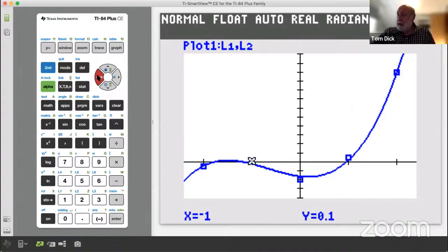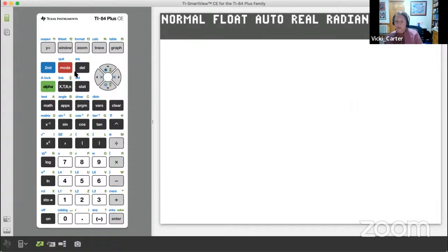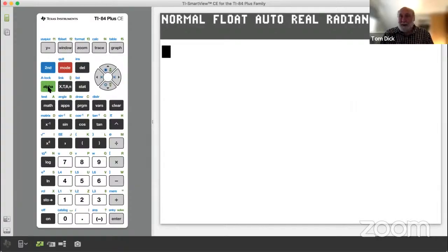I was going to stop there, but go ahead, Vicki. No, somebody just made a comment that instead of using the graph, you could have also gone back to your calculator screen and just typed in y1 of 0.5, and would have also gotten that value. And you might have been about to say that. Oh yeah, no, that's a good point. Yeah, I tend to, I'm so enthralled by graphs. I get to stay on the graph.